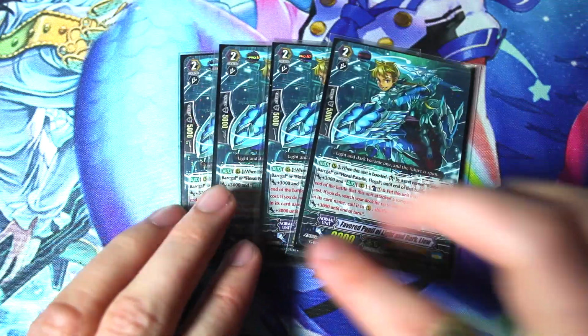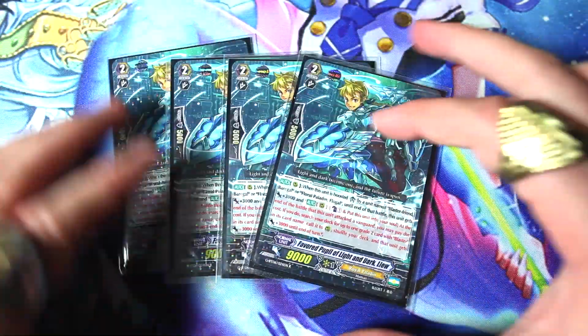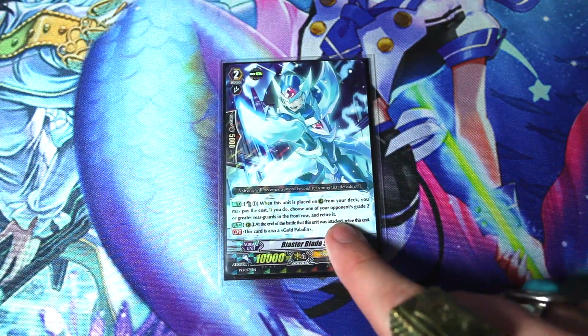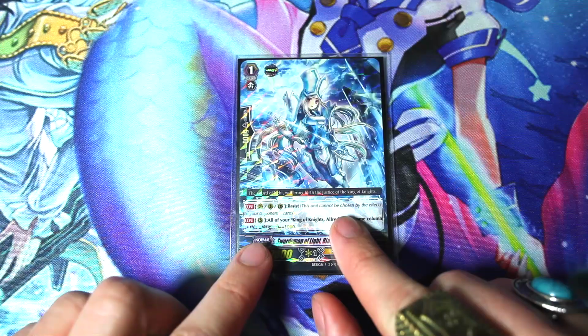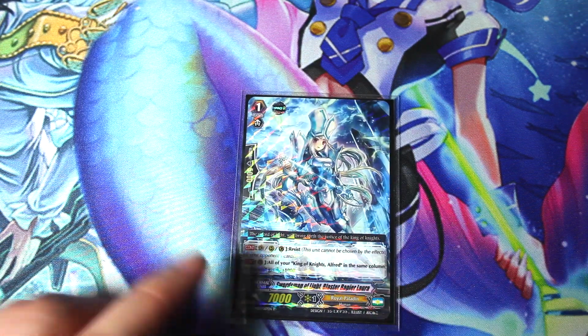Really amazing. Then for Liu, this guy will search for your Blaster Blade. In theory, you could search for Blaster Blade Spirit as well, but you never do. So you always search for Blaster Blade. 1 Blaster Blade Spirit. Being able to ride a 10k body will stop people from rushing you. And it's pretty consistent considering that Vanguard Brave can search this guy. 1 Blaster Blade Rapier. Odd name. I probably mispronounce it, but whatever.